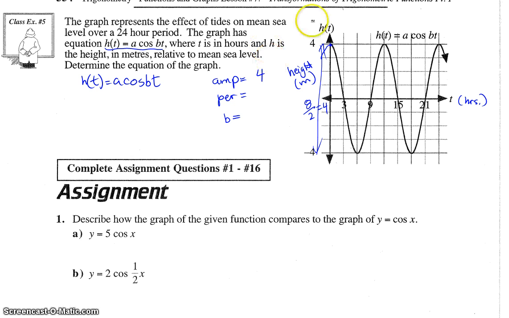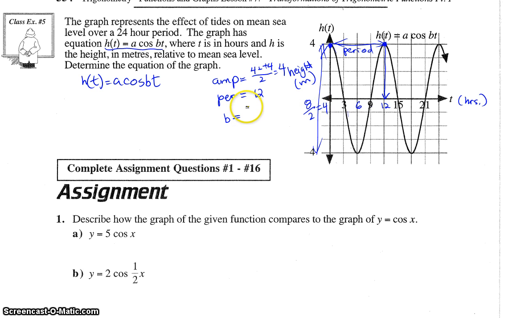Okay, period. And let me show you kind of a longer way. You go the max minus the min divided by 2, which gives you 4. All right, period. Let's go from the y-axis right here, follow it through until you reach 1 cycle. So whatever this is would be what our period is. Okay, so let's figure out what that is. Looks like this first tick mark is being called 3, so that would imply that each tick mark would equal 3. So 3, then 6, 9, next one would be 12, and there's our period, 12.